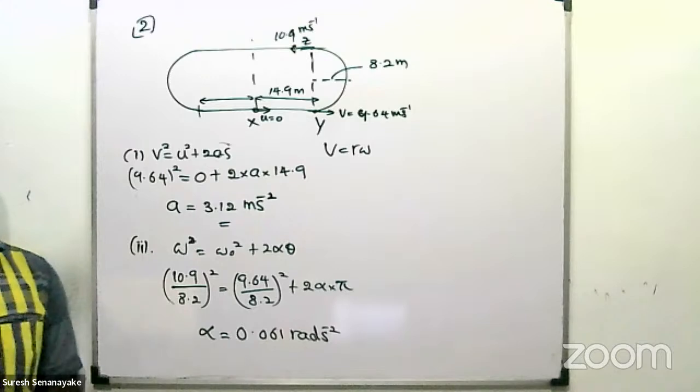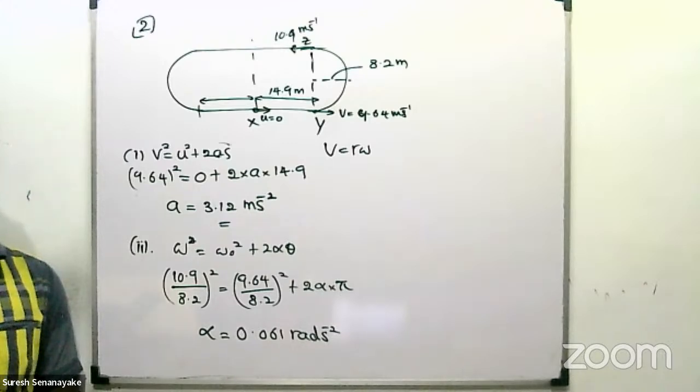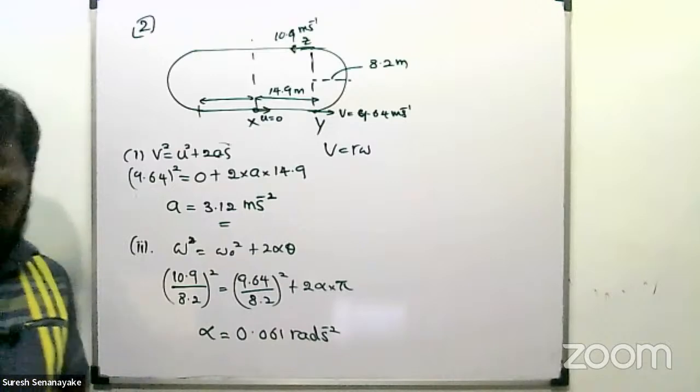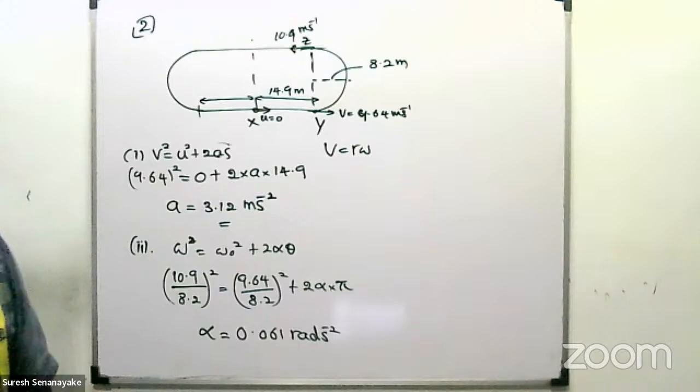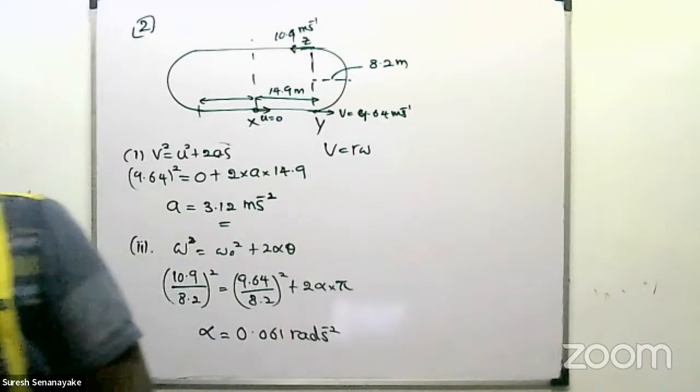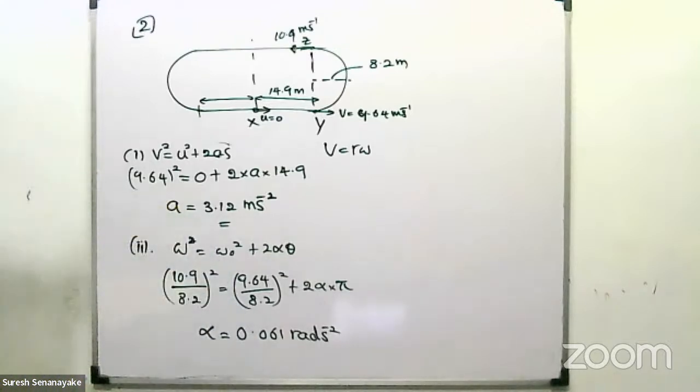And this force provides the centripetal force. Then the horizontal component of this force provides the centripetal force to maintain the motion in a curved path. Maintain the motion in the curved path, right? So that's the reason. And then the skater approaches the next curve at the greatest speed and slides off the track.